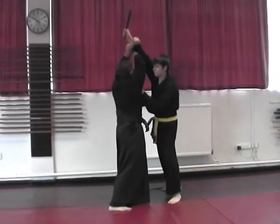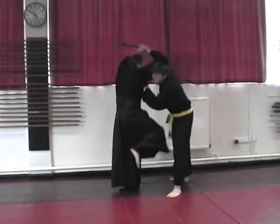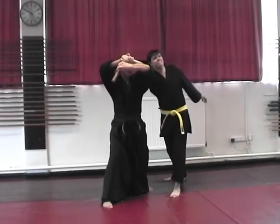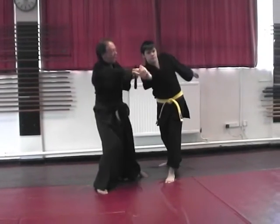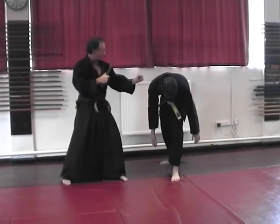In your cross block, if he pushes down against this, it should be a nice strong position. Knee kick coming in, up and lock. When I've got the lock on him, I take the weapon off him by taking the hold, strip it out of his hand, push his arm down, I strike, and I come back to stance.